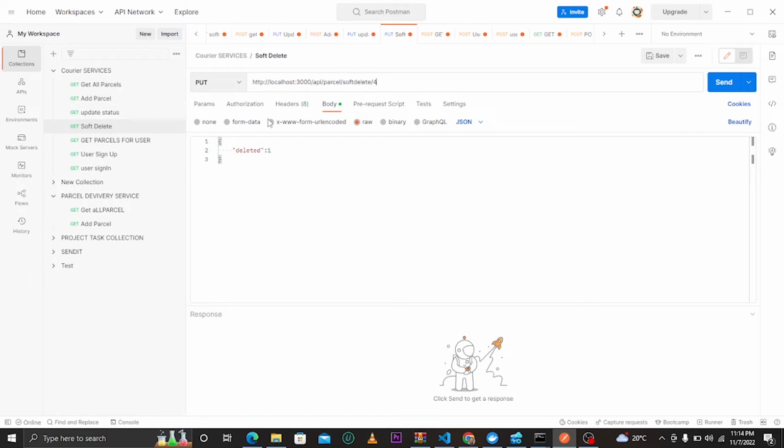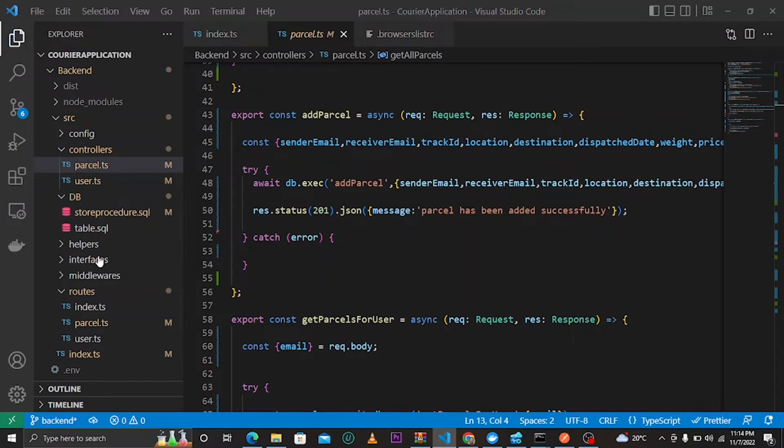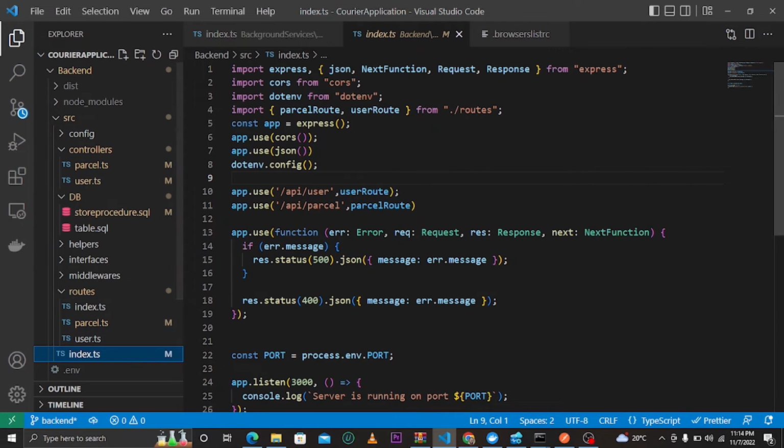because when we were doing the logic for soft delete in our backend, what happens is that when you send this request, it will look for this endpoint, that is API parcel. So it will hit index.ts, and it will see that I need to go to this route that is called parcel route.